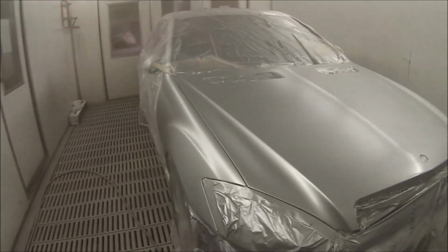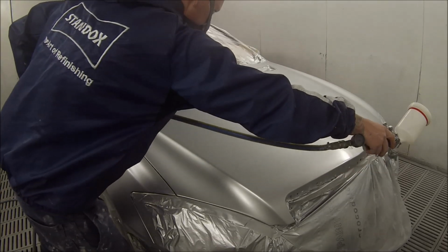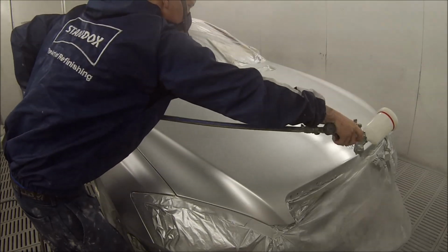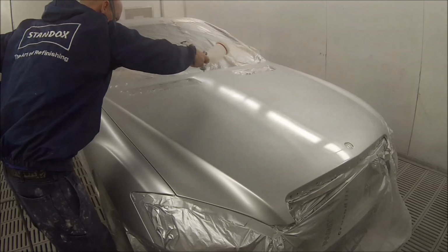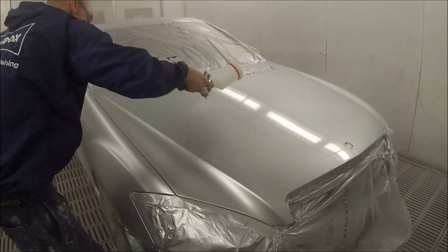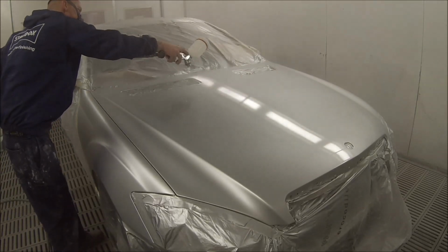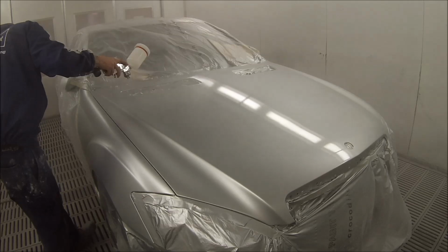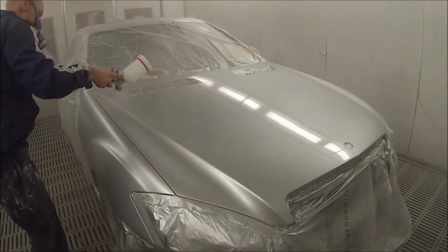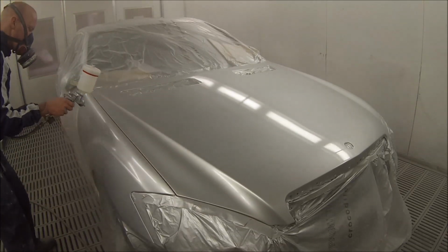The main real letdown for these guns is their price. I think if they brought the price down, they'd probably sell twice as many. The guy I bought this off is obviously in the trade. He's a spray painter. He worked for a Glasurit shop and they ended up doing a deal for him, so he managed to get this gun for $1,100, which to the public I think is about $1,600 for one of these guns, which is totally out of most people's price range. And I don't blame you if you wouldn't buy one. I personally wouldn't because they're just too expensive. I could end up buying 2 GTI Pros, DeVilbiss GTI Pros for the same price, but I do like the gun. So yeah, just back to our clear coat, getting it on nice.